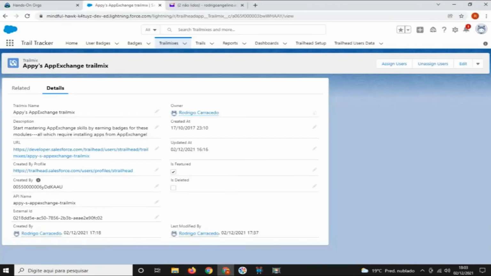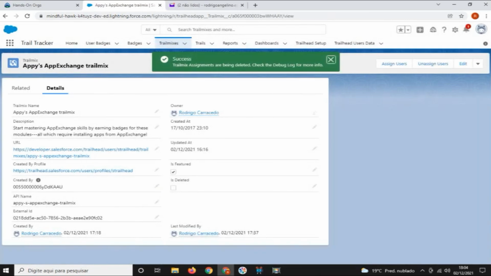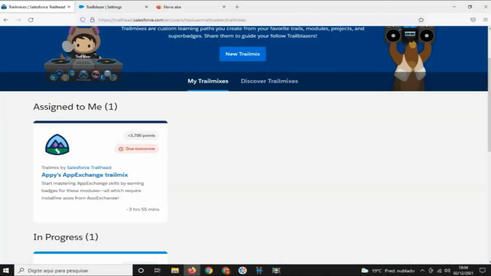And if I unassign, just click the Unassign Users button, click the minus symbol, the trail mix will be available but not assigned, under the In Progress option.